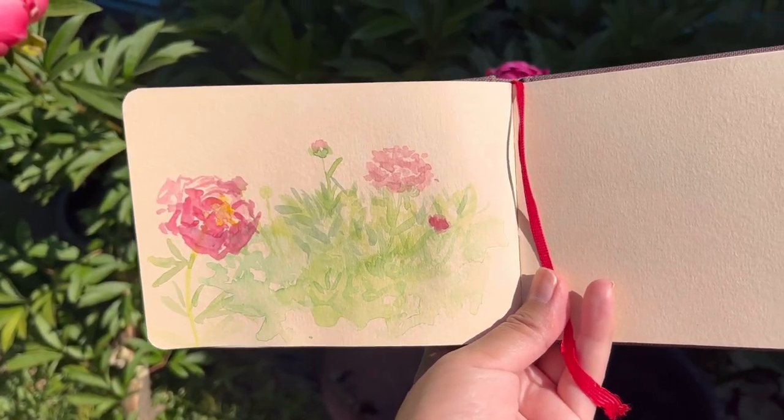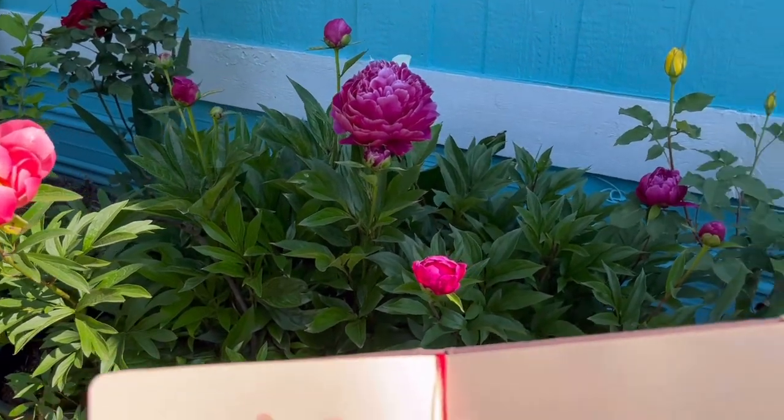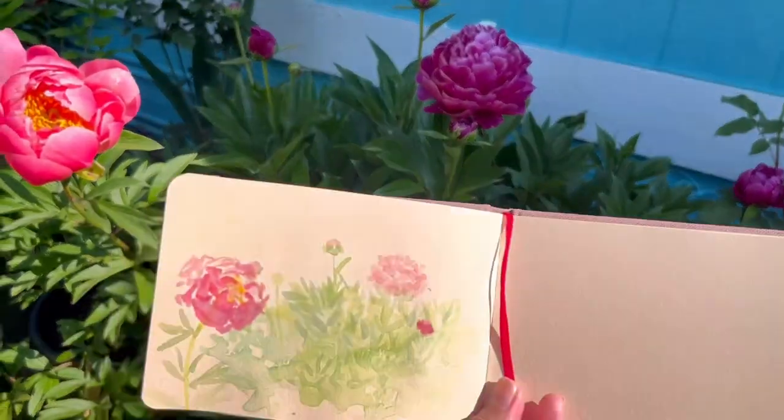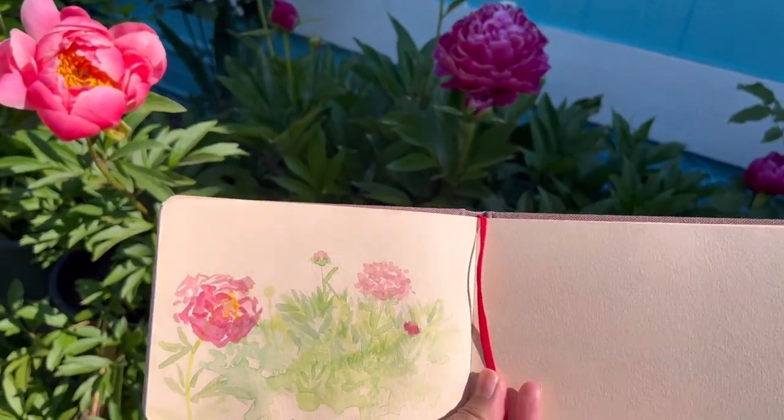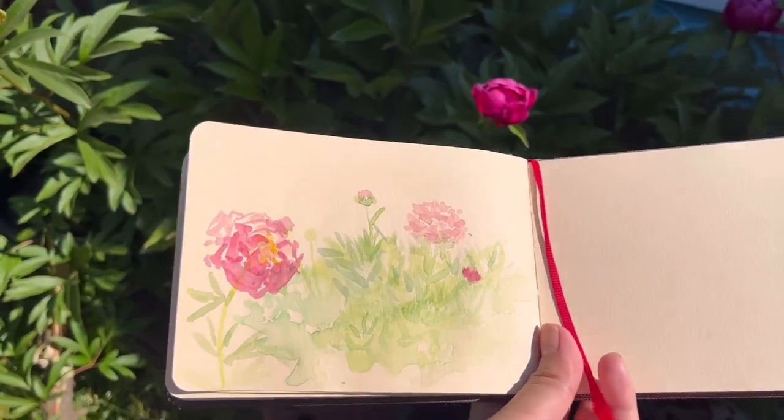My warm up, and this is what I was painting, these flowers right here, and I think it turned out really well. I like it.